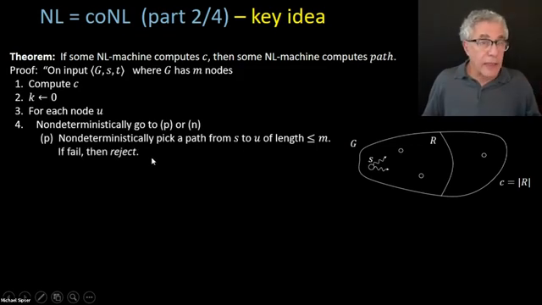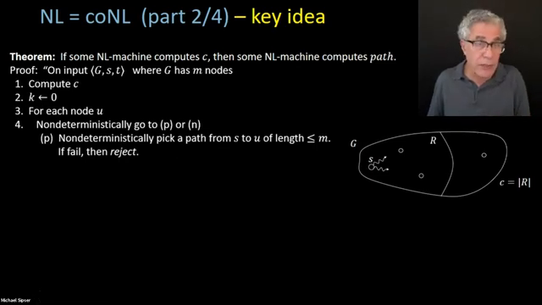If I fail to find a path, then this is one of the branches of the non-determinism that is going to fail. It's going to punt. It's going to say, I don't know on this branch. Because either you guessed wrong and this node was not reachable, or if it was reachable, you failed to find a path which shows you that it's reachable. There was some path, but you didn't guess the right one. Either way, you made a bad choice. You're just going to punt.